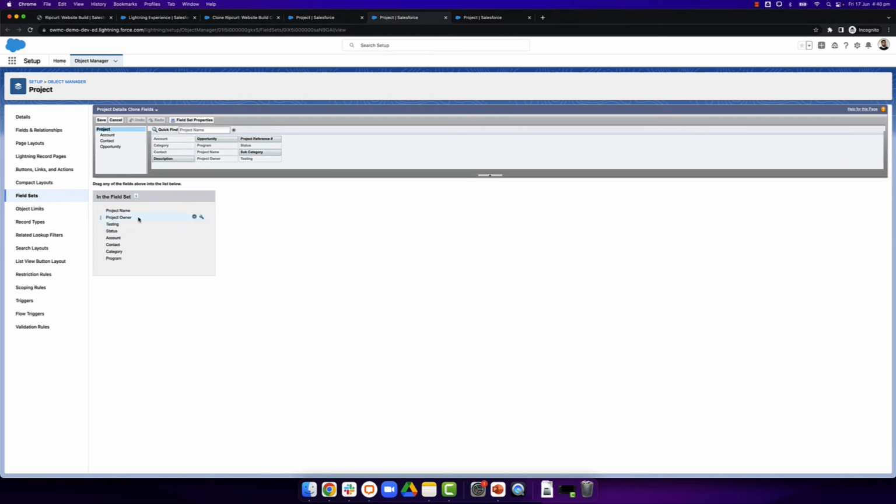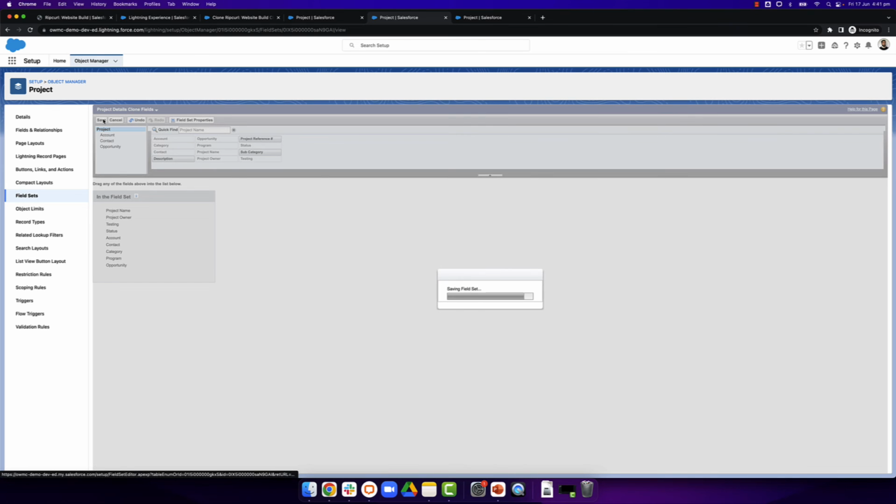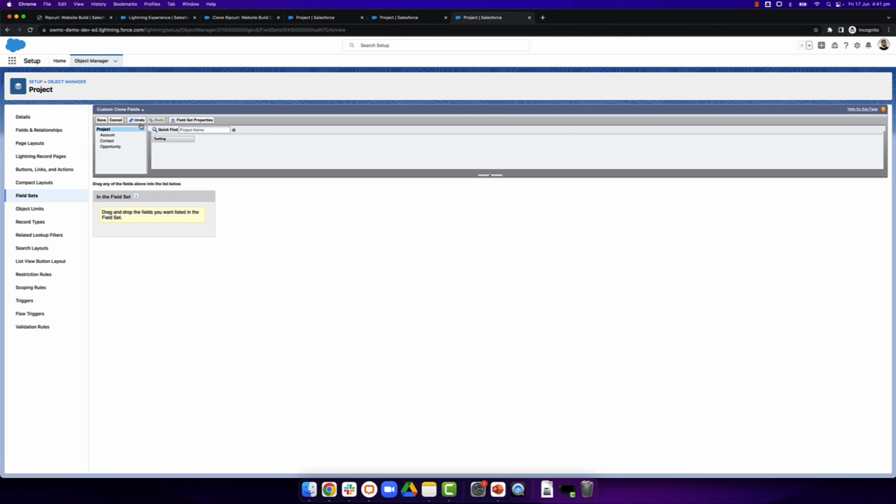Right now I've removed some of these fields, for example the opportunity field from here, let's say I need that one. Let's say I don't need testing over here, or actually I might need testing somewhere here, but I might not need it in the clone page. This will only show you custom fields that you've created, and over here you can add all of the standard fields as well as the custom fields, like the testing field I've added over here. Let's leave opportunity and testing for now, and I'm just going to save the other one as well.